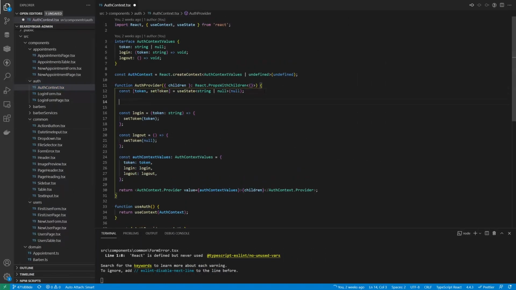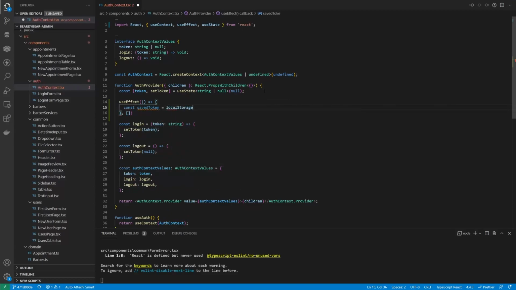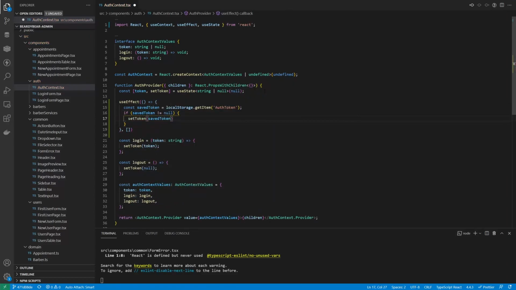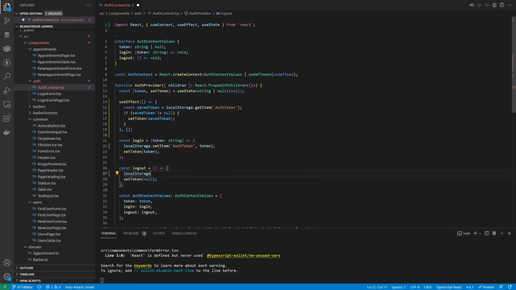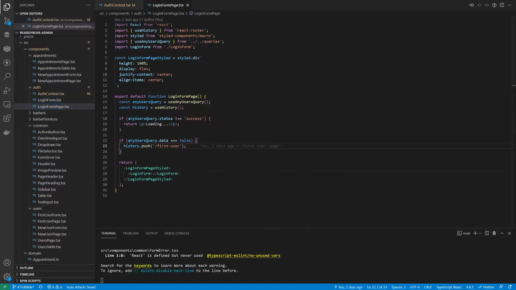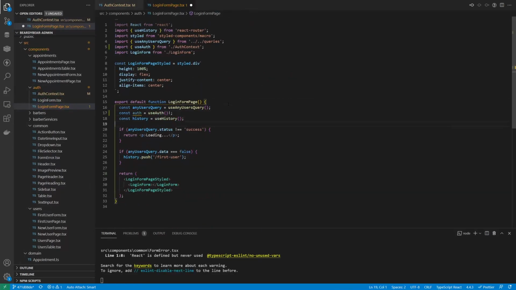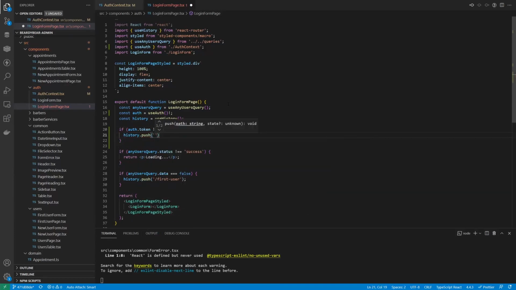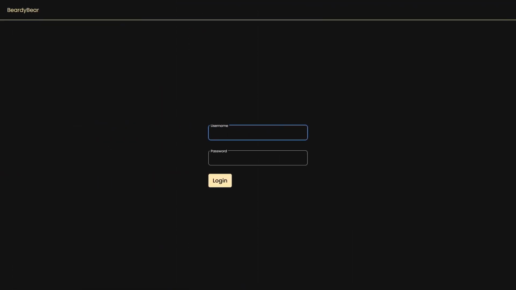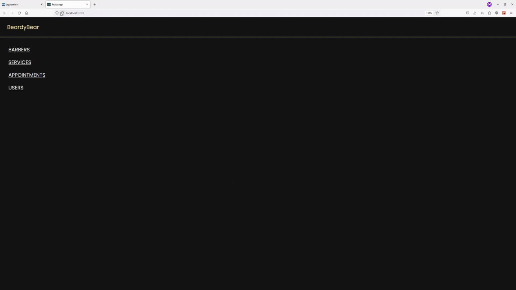This can be fixed by saving our token in local storage and loading it on page load. And we also need to check if it's set on the login page and redirect to the main page if it is. To be honest, I don't really like what's going on here right now with all the redirects. I mean, it works, but I think later I'm gonna need to figure out a more elegant way to do this.